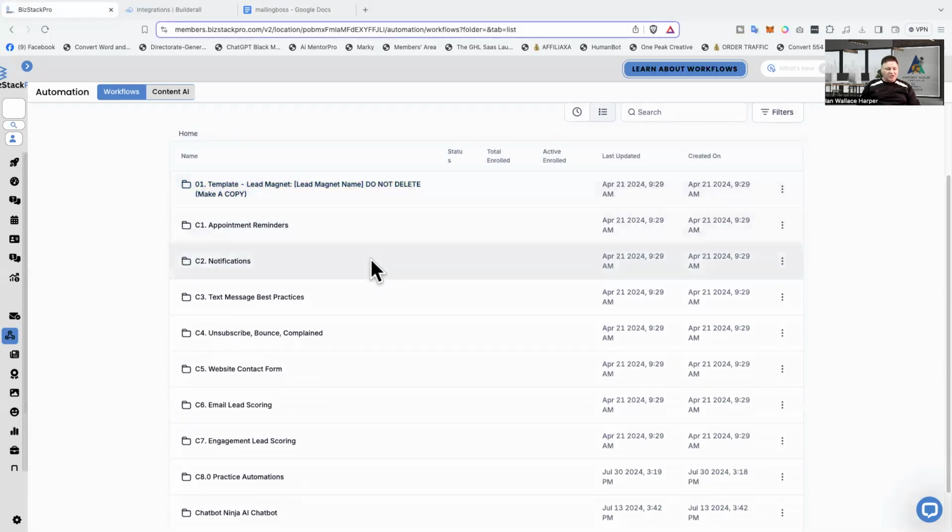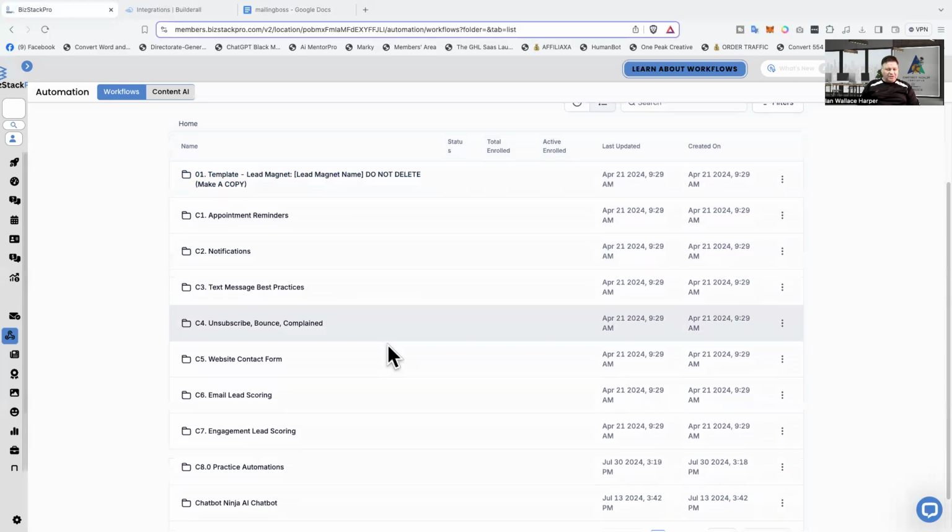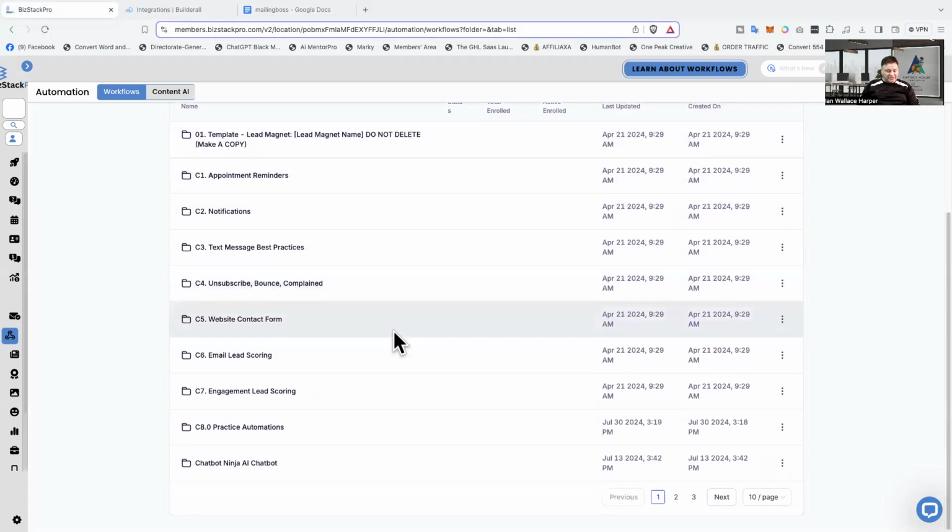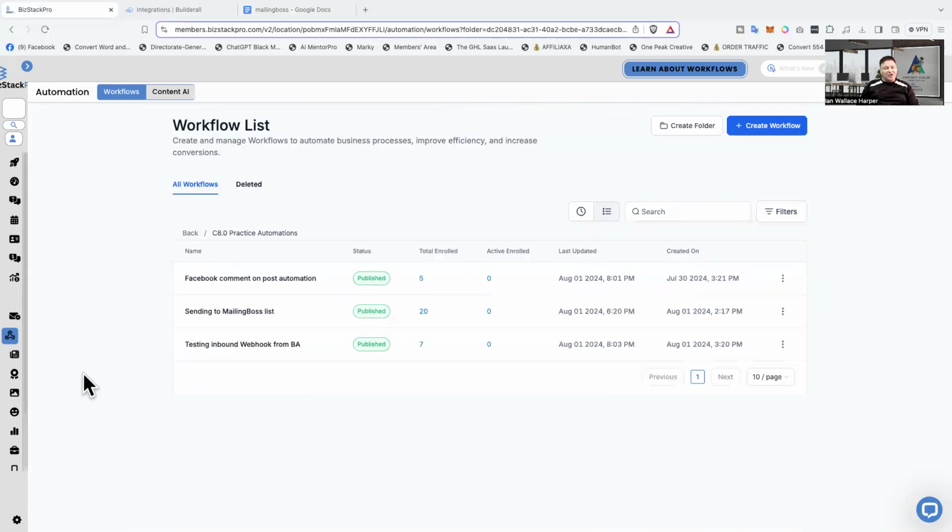All these are my folders that I created, and I've got one called practice automation, where I test my automations. We've got one here called sending to MailingBoss, but we can create a workflow from scratch.